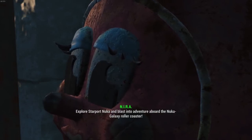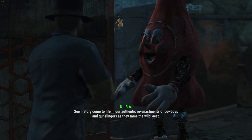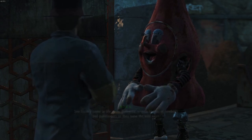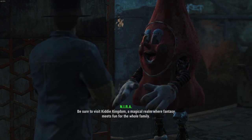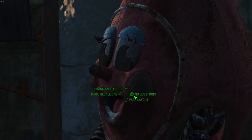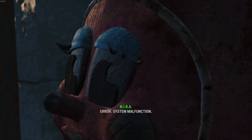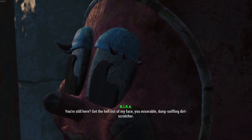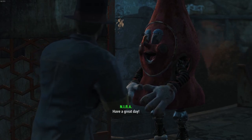Nira. Nuka World Informational Robot Assistant, or Nira, is a modified Protectron programmed to act as a greeter and tour guide for Nuka World. While Nira promotes the Park Medallion Collection Challenge, she has also been described as extremely creepy. Prior to the Great War, employees noted she could be found banging on the doors to the Nuka World Power Plant multiple times. Since the Raiders have taken over, they have given Nira a personality upgrade — this upgrade sometimes causes her to snap at park visitors and threaten to kill them. You know, like normal greeters.